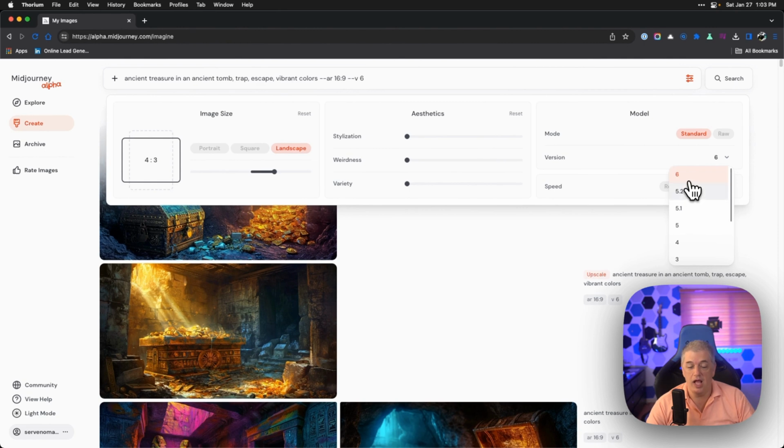You can go all the way back to version 1 of MidJourney, which means you're getting a rough image. I do go back to 5.2 quite a bit for my image generations, because 6 just defaults to a much more realistic image, and I don't always want that. And the Niji 4 and 5 are the anime styles.